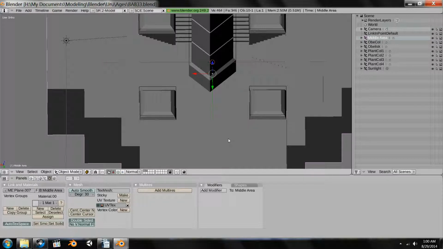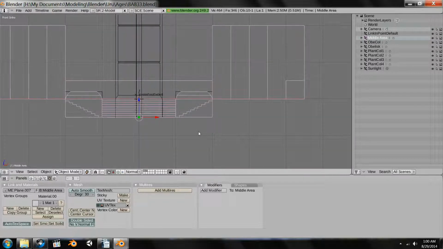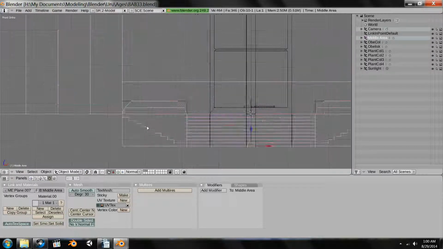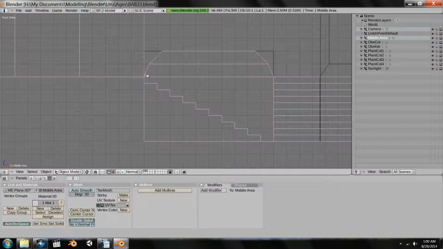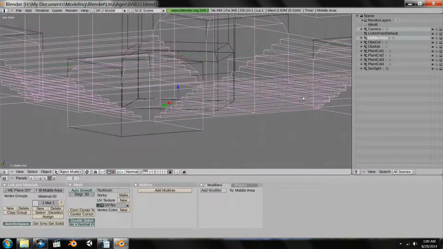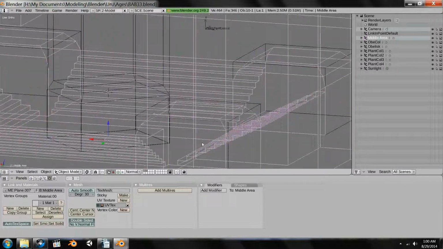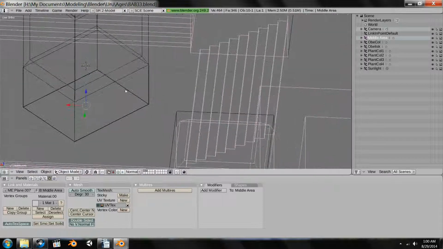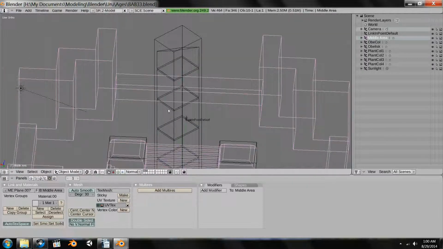So, checking the stairs, pressing numpad 1. In one of my videos, one of my takes, the stairs were up above. But from what I can tell here, we're all level. And I remember I was able to walk up and down them, so I don't think we have a problem there. Okay, so now we need to do some selection.